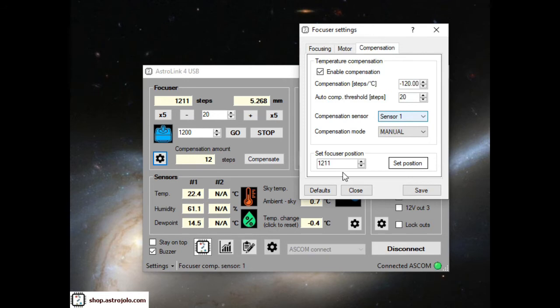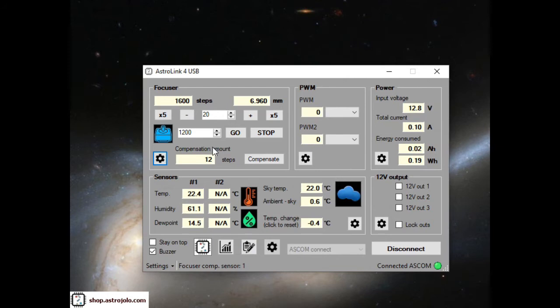Last thing here is the set focuser position. If the focuser position is out of sync, and you know it should be, for example, now 1600, you can set it like here, and it will be set. So this is it for this focuser stepper control.